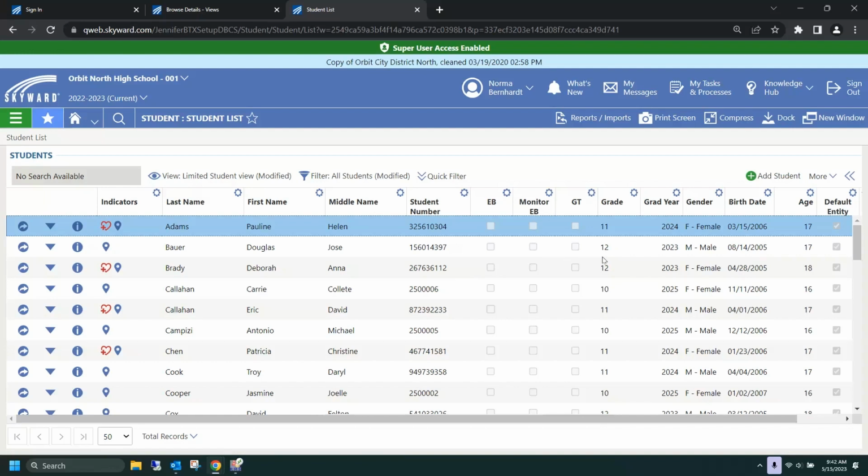So for example, for special education, if I was looking for the impairments or the services that they were receiving, because most students receive more than one service at a time.